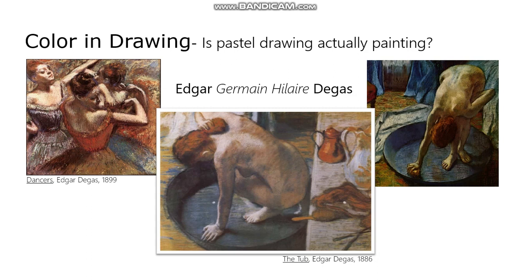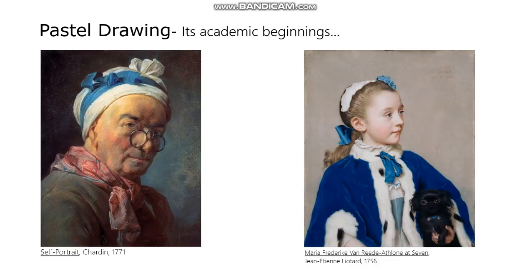And this, the bottom one, The Tub by Degas, that's a drawing and an image that we will see a number of times, and it will definitely be one of the works of art that can possibly be on one or more tests throughout the semester. And pastel drawing certainly raises the question of, can drawing have color? But many pastel artists will refer to pastel as a form of painting because they feel it's very much about thinking about color and shape and not about line and tone and form.